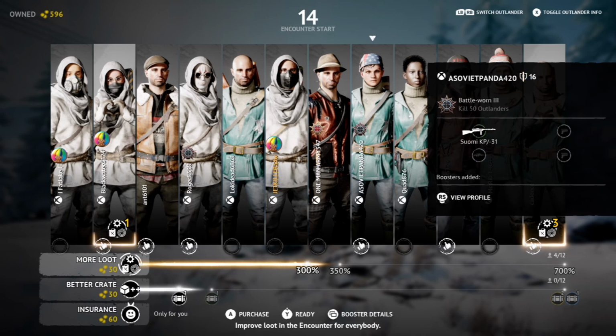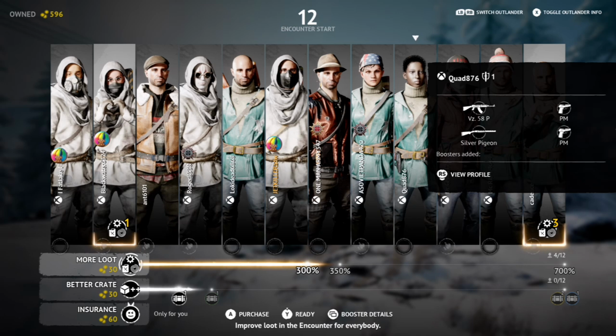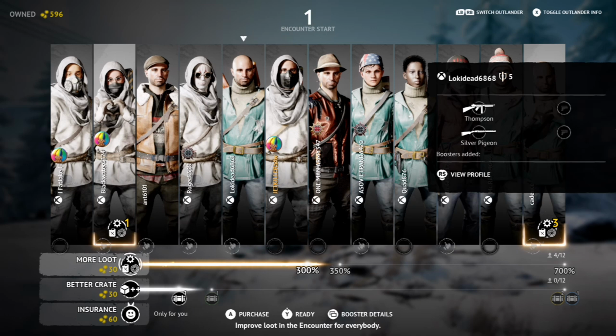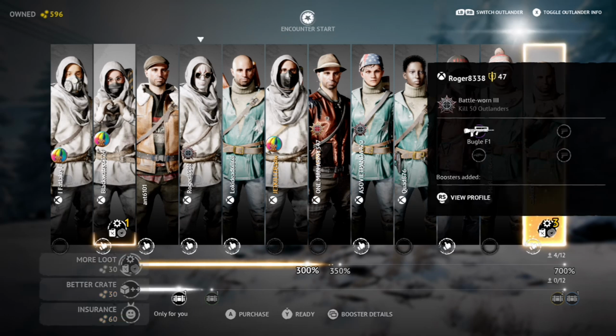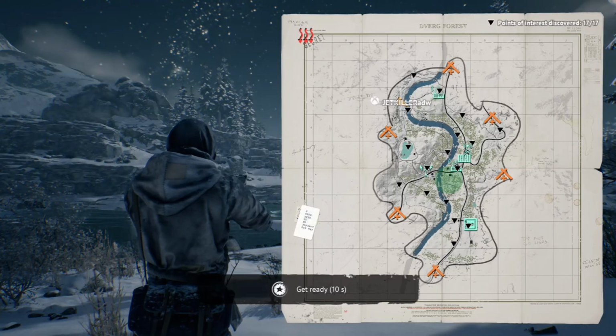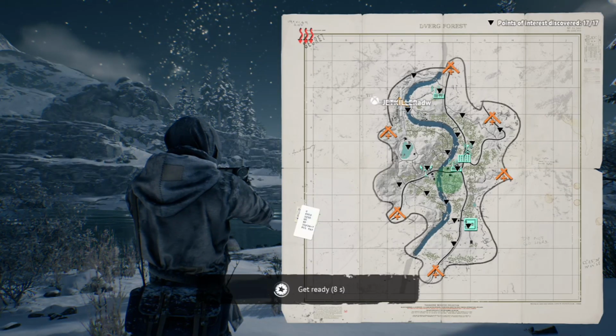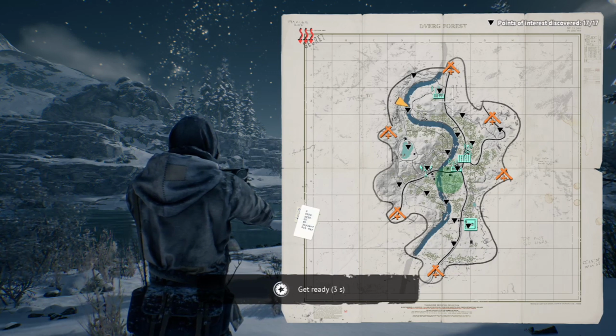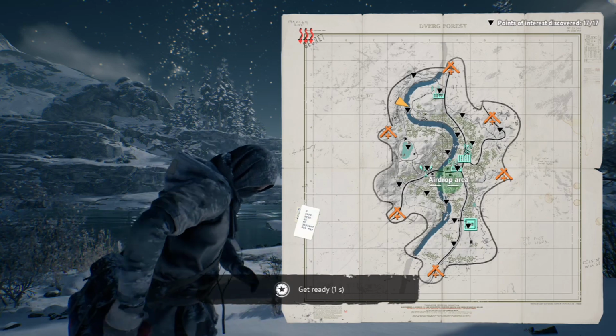Alright, people, we got 300% Dverg Forest. Back in the day when I first started YouTube, I used to do something called the boosted loot effect on insert map name here, where I would go into the match, die with nothing on me, and then spectate other players.